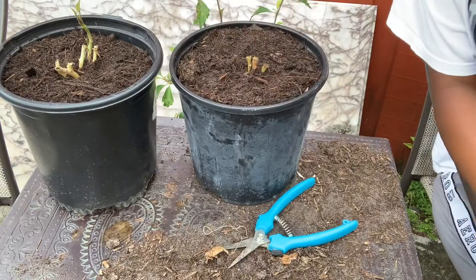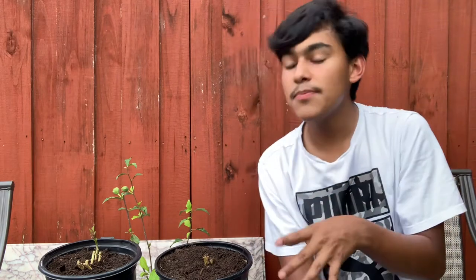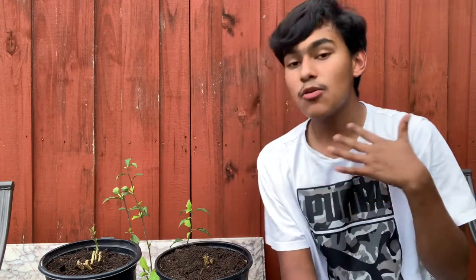Moving on to the tutorial on how to care for your sweet potato vines — it's very simple because sweet potato vines are very adaptable and easy to take care of. There are a few things you need to consider. First, watch out with watering — that's a huge thing when it comes to baby plants that are ready to grow again. You do not want to overwater, because overwatering can cause the baby plants to rot more easily and makes the plant way more vulnerable to fungus, root rot, and even foliage rot if you have new growth. But at the same time, you don't want to underwater, because underwatering can cause the roots to dry out, and you don't want that with sweet potato vines.